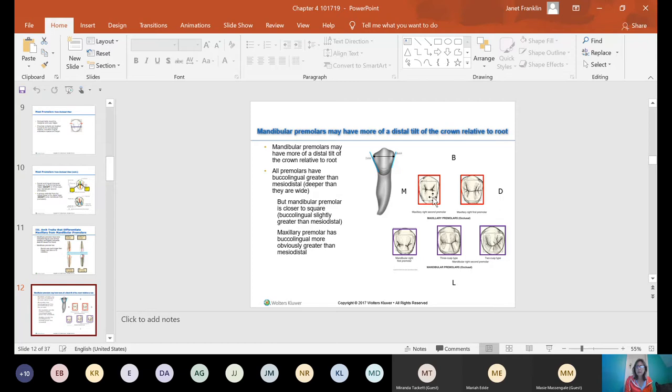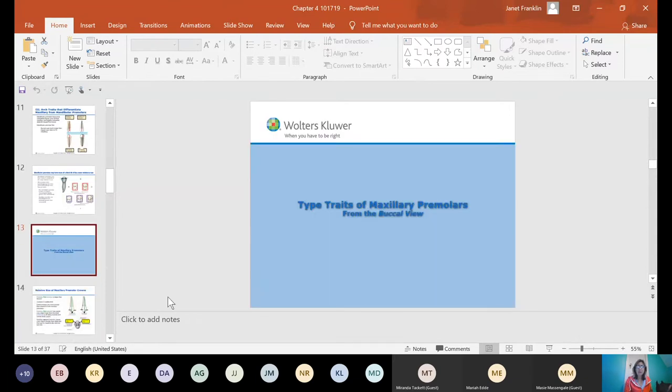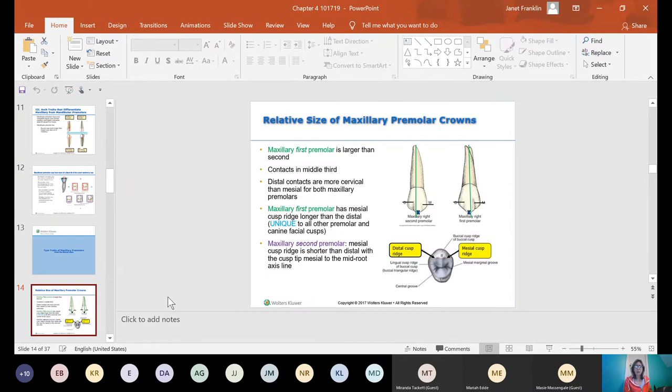So if you look at the tables on the mandibular, see how they're more square? And these are a little bit more rectangular. Not a whole lot, but a little bit more. These are the three different types of occlusal surfaces you can have on a mandibular premolar. This is the mandibular first, and then these two are the mandibular seconds. So I think we talked about how you can have two cusps or three cusps on the lingual of a mandibular second. And these would be the two different ways they would look based on that. We're going to look at them much more closely in a few minutes here, though.